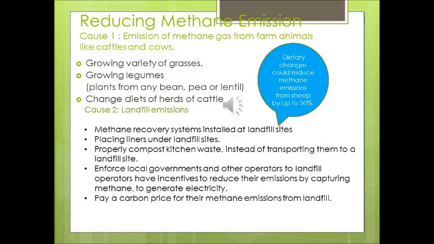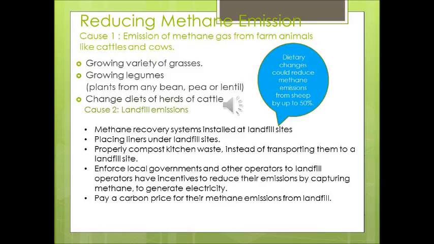Thirdly, we can change the diet of herds of cattle, increasing their level of dietary fat by feeding them diets of crushed oil seeds or dried corn distillers grain, which reduces the energy lost as methane by up to 20%. Similar reductions in methane were also seen when other fat sources such as whole cottonseed, plant oils, and other ethanol byproducts were added to the diet. This lowered overall methane by 5% units for each percentage of crude fat added to the dietary dry matter. Now the second main cause is landfill emissions.